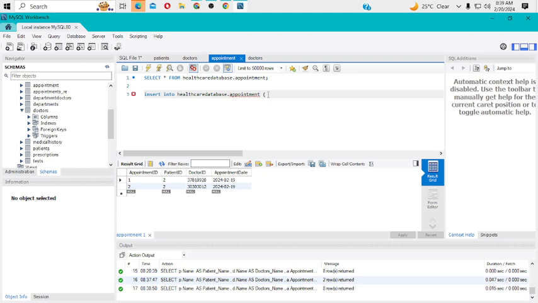And we want to insert. Are we able to copy this? We can have the patient ID, the doctor ID, then the appointment date here.